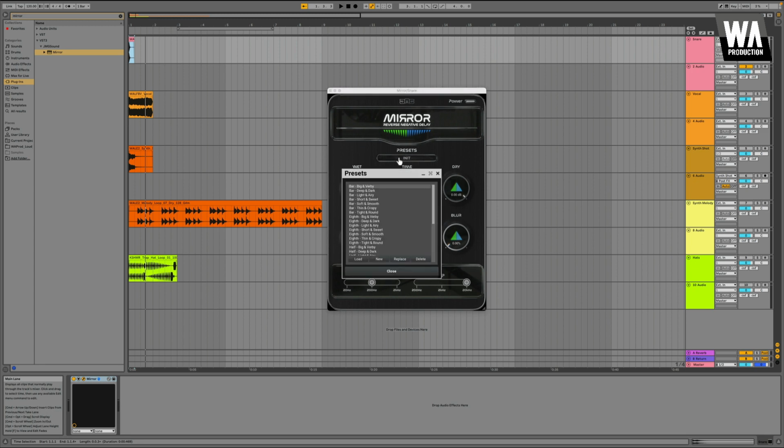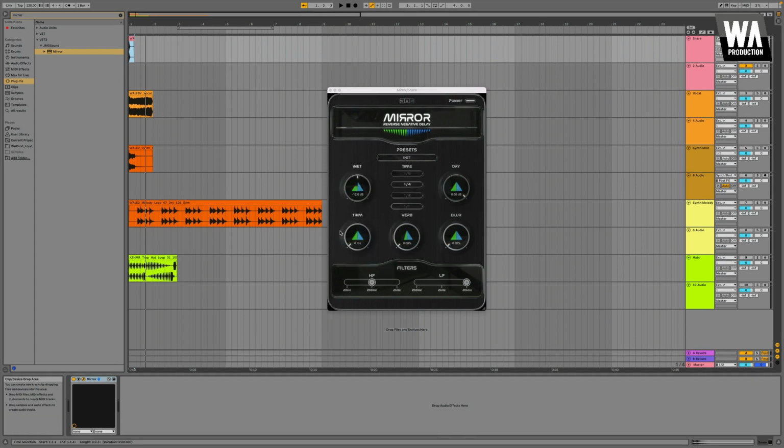Essentially you've got all these presets. Typically for shorter sounds you want to use a shorter preset, like an eighth or a quarter. And for longer sounds, you typically want to use a bar or half or something like that. What Mirror does is it'll split the sound into different chunks based on the time selections that you have here. So you can switch between eighth note, quarter note, half note, full bar, and it'll take that amount of time and reverse it before playing your actual source signal.